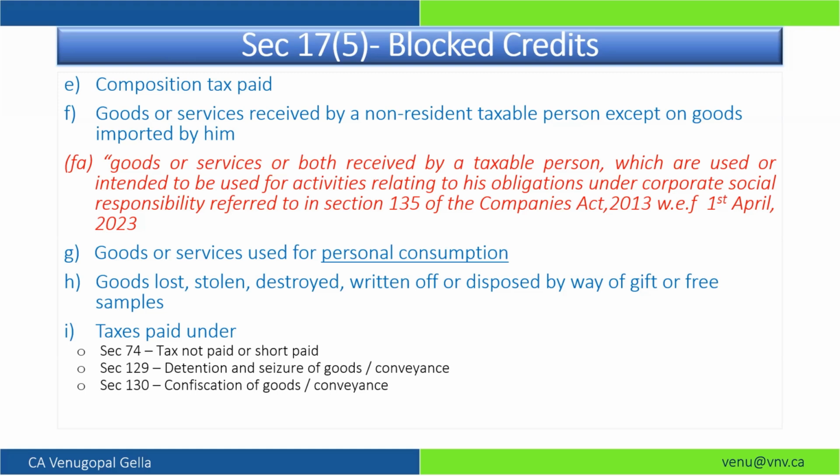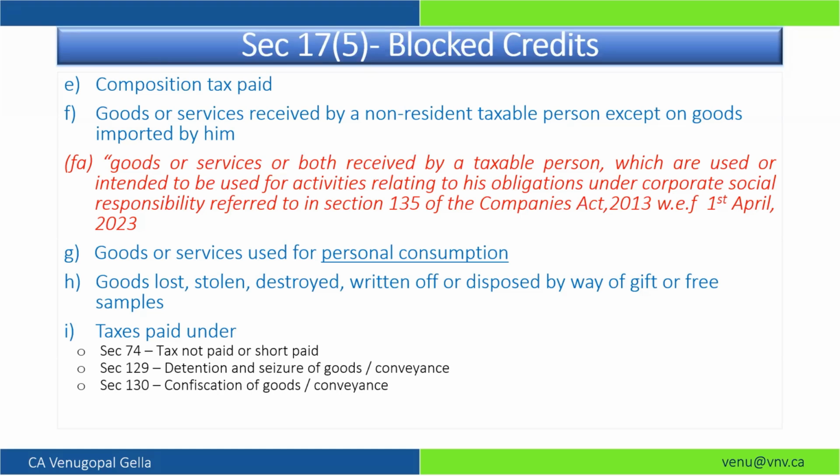Tax paid: now, if there is a case where you have made the payment consequent to any department audit or investigation in which a fraud has been identified, most of the time the department initiates proceedings under Section 74, which is a fraud case. Whenever any proceeding has been initiated and, pursuant to that, your supplier has made the payment, you can't claim ITC of the same. In that case, ITC is specifically disallowed.